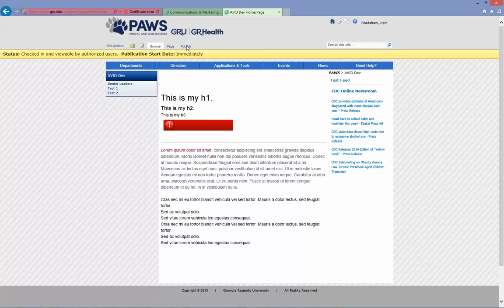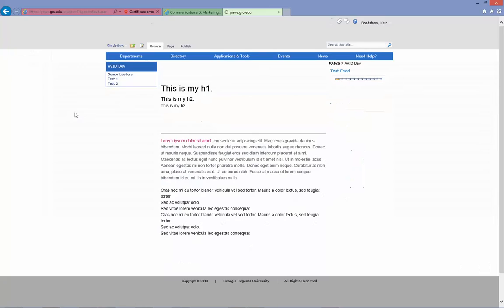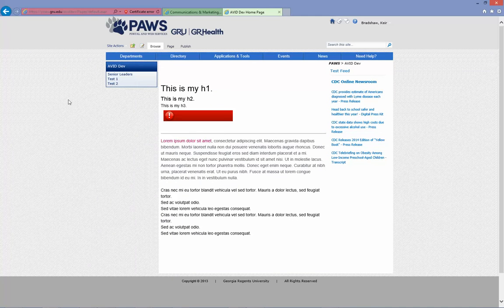Once I publish this page, it then becomes available for all users, and you can see the status bar actually goes away. So that's a good indication that you're looking at a published page, is you don't see a yellow status bar. From here, from editing a specific page, that's really the basics of what you need to know. Creating new pages is almost as easy.